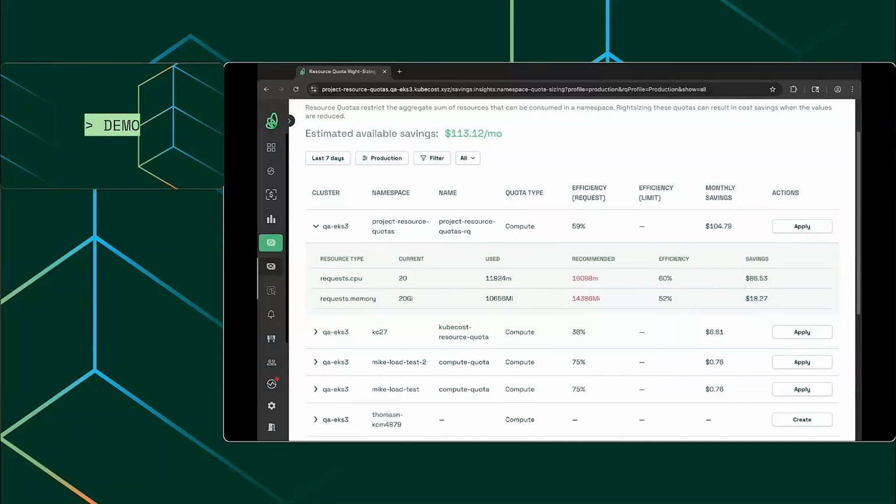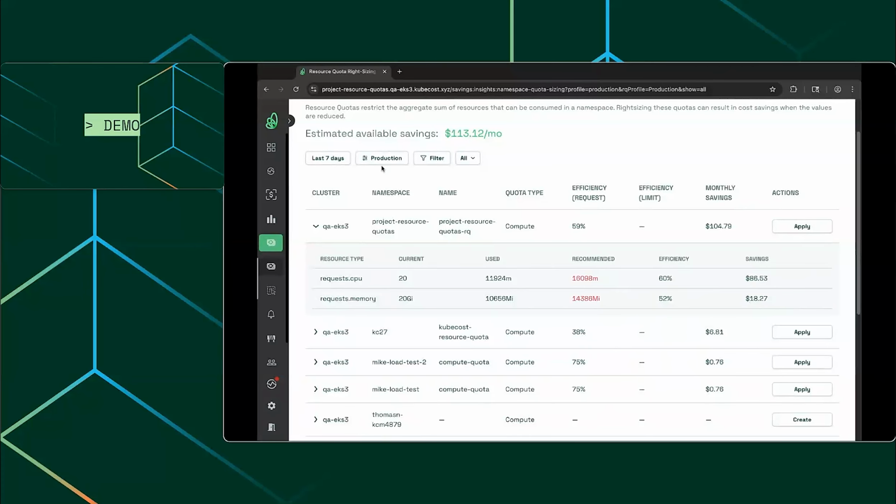So you don't have to have fear that, oh, I have to go with exactly what Kubecost is saying and it's going to wipe everything else out. No, it's going to leave your quota exactly as is and only control the fields that you tell it to control. So in this case, we want it to look at CPU and memory. That's what we're doing. This is a resource quota that exists in the cluster. So we've got, for the CPU requests, we've got 20 CPU, and this is the currently used value that's being reported in that quota. Recommendation based upon your profile and the efficiency of that, as well as the savings for each of these line items.